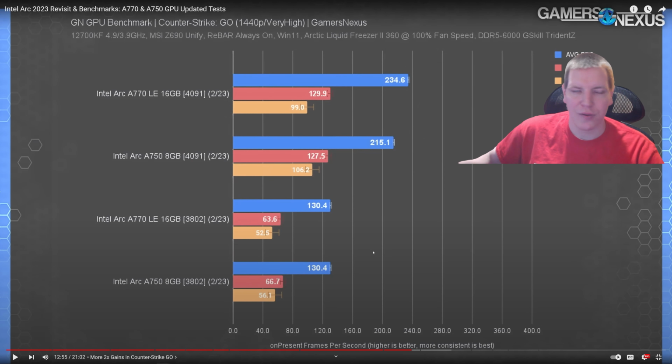We come up here to the latest driver. The Intel Arc A750 got 215 frames per second. Now, no matter how you cut the pie, that is just a massive performance improvement. I'm very happy with what Intel is doing with these older DirectX 9 games. I'm happy to see the DirectX 11 performance improvement in Rainbow Six Siege, and obviously we don't have time to talk about every game today.